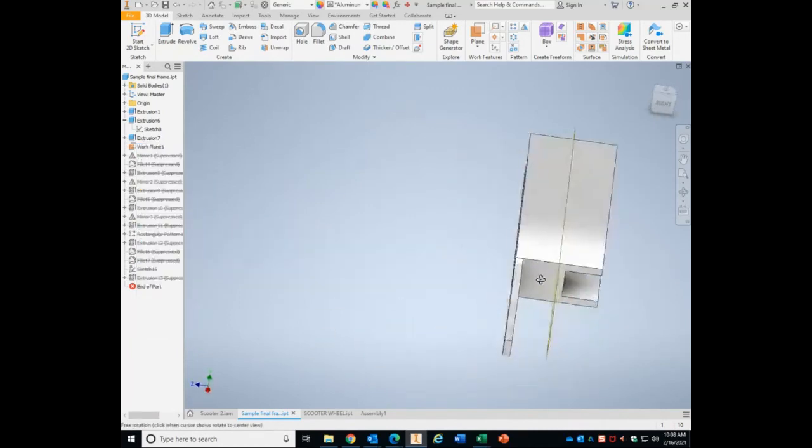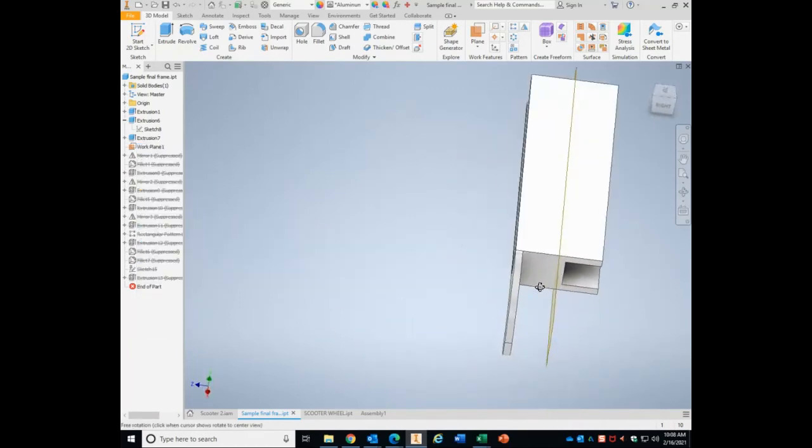So then I created a plane in the dead center, and this is where you have to kind of do some math. I knew that my width was 12 inches, so I made this 6 inches back. If I double click on this, you can see that it's 6 inches back, which is exactly half of this. Now you could do this, you could do measure, and I could measure from this side to this side.